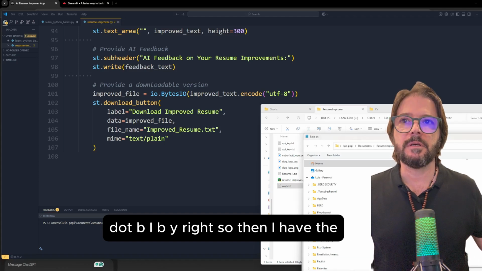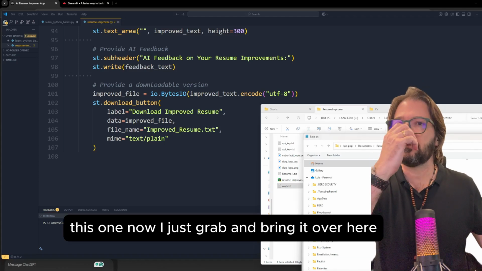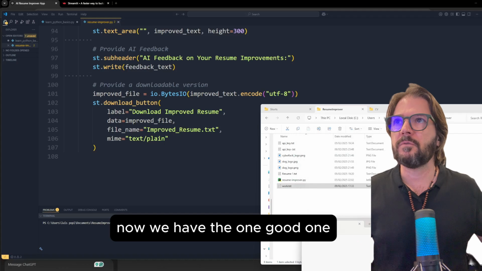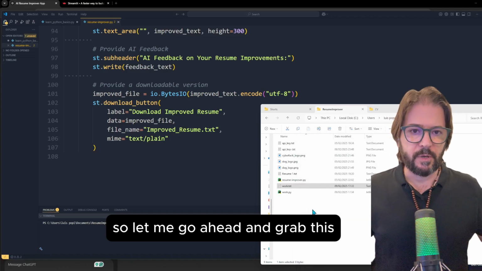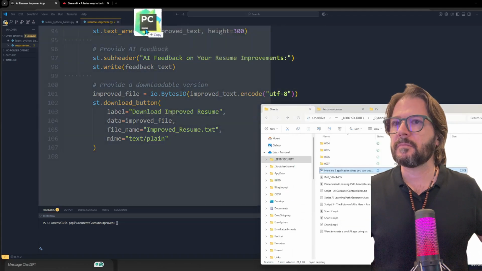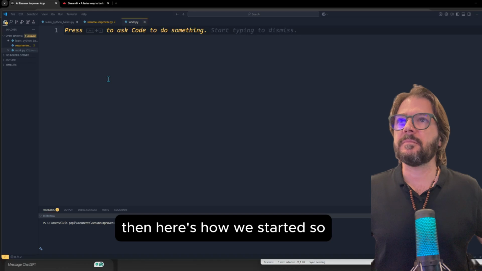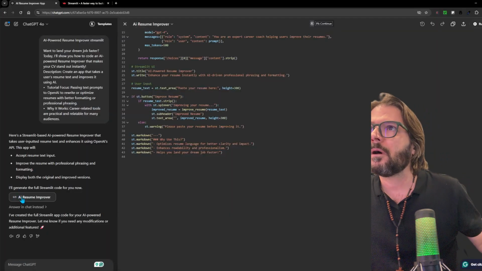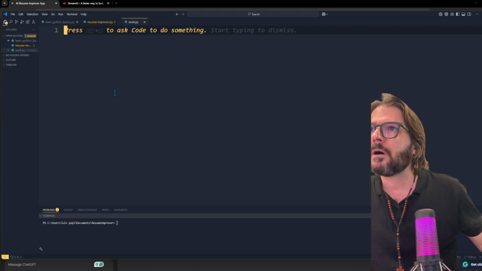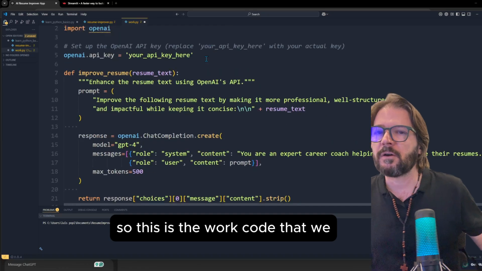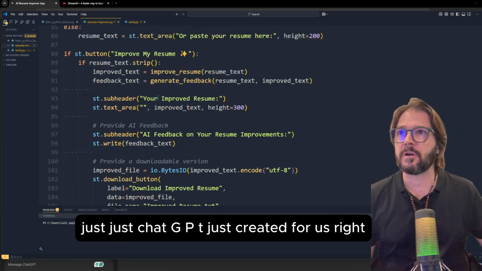So then I have this one. Now I just grab it, bring it over here. Now we have the work one. Let me go ahead and grab this. And here's how we started. So this is the work code that ChatGPT just created for us, right?